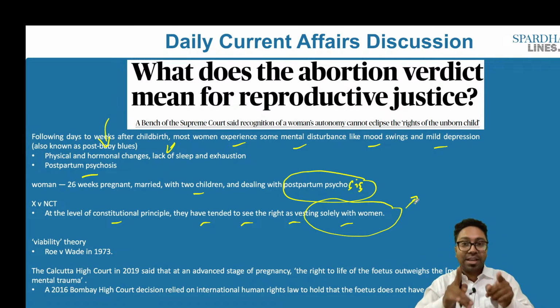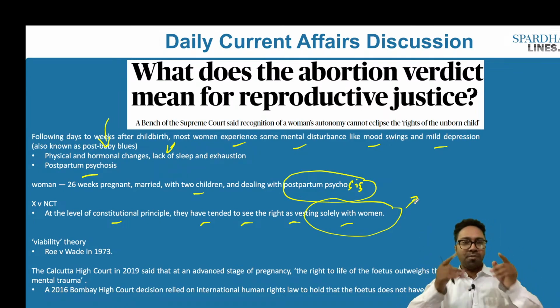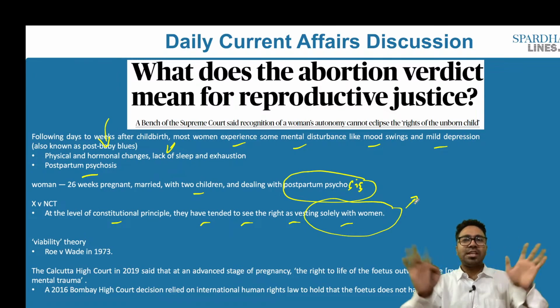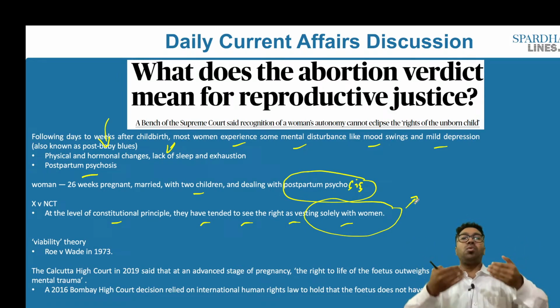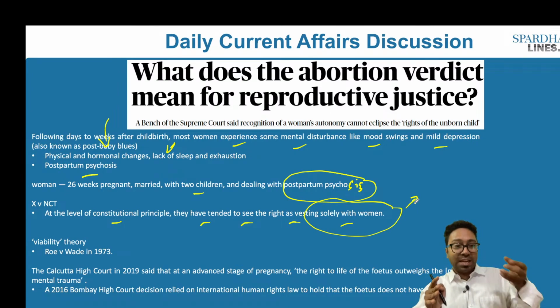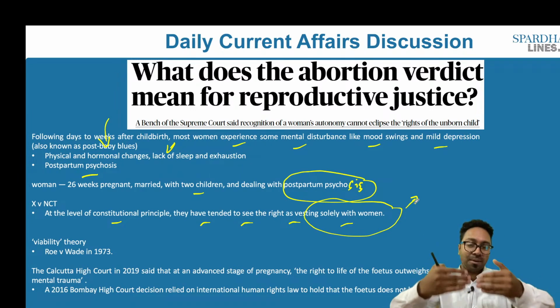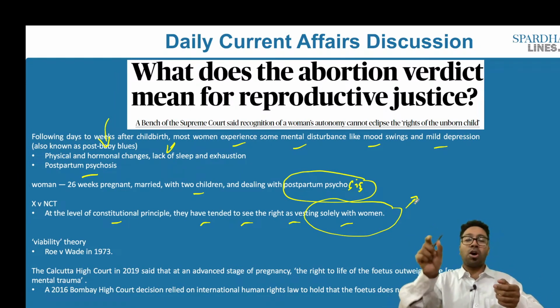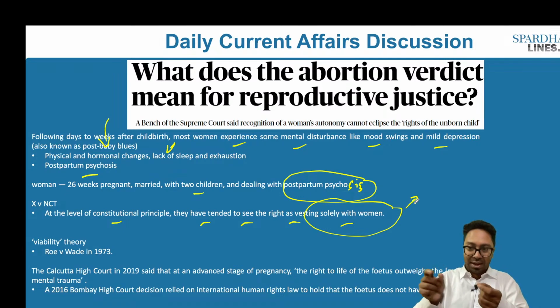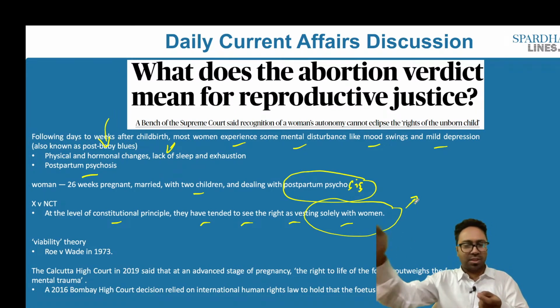So the court in X versus NCT has clearly emphasized, since it is the woman's body, she is the ultimate authority, she is the ultimate person to decide whether she wants to conceive or not. But in this particular case, what exactly happens? In X versus NCT, the entire responsibility of aborting a particular fetus as per the law of the land was given to the women. If it is within a prescribed period, the woman would be able to decide whether she wants to abort the fetus or not, subject to the matters as laid out in the law.